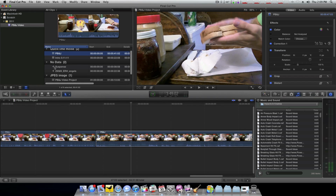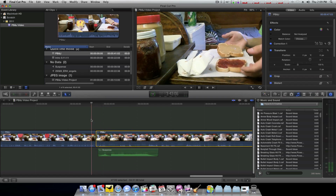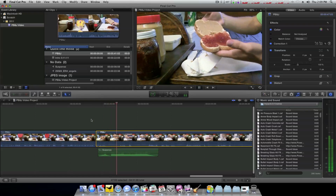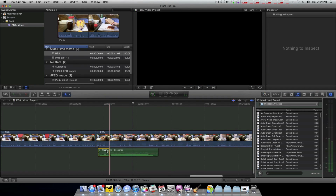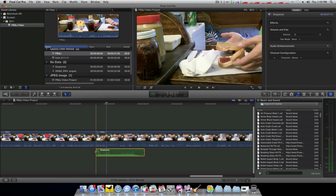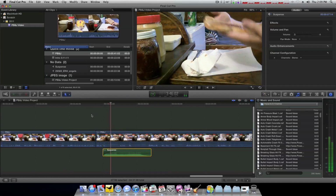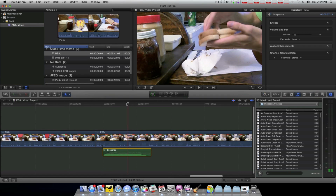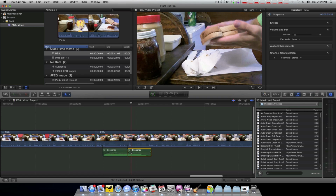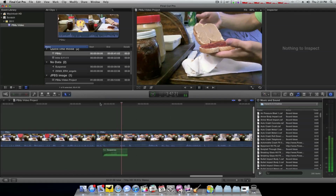As you can see, we now have suspense. So we're going to drag that down and we'll see how it sounds. We are going to make the audio a little quieter. Bam. Alright, so I can probably just cut this part out and bring it to here and just have it sort of fade in. We're gonna take them. And I want to have it cut as soon as I shut the sandwich. Right there. And I don't want the fade out, I want it to be an abrupt stop. We're gonna take them. Bam.